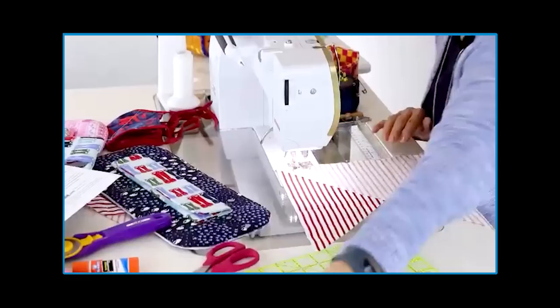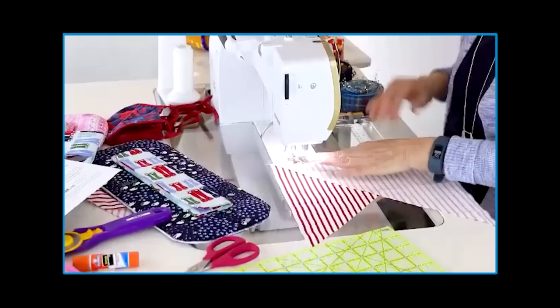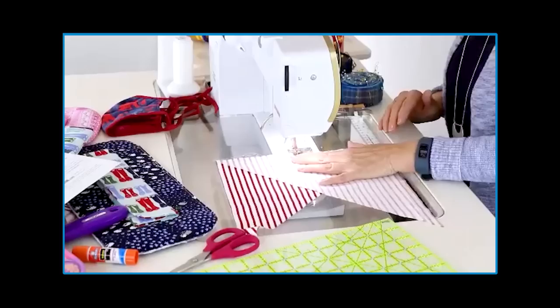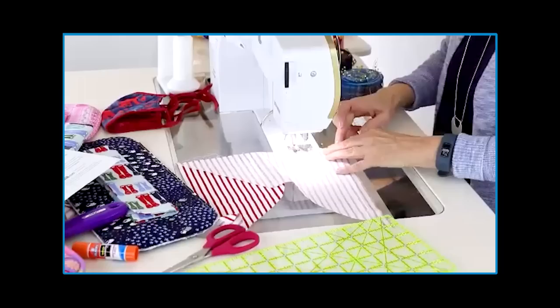I don't know if you've noticed, but I keep two pin cushions, one with my extra fine pins for pinning fabrics, another one with my heavy duty quilting pins. And I like to have each pin in its separate pin cushion so that I can just grab and I'm not having to pay attention to getting the right type of pin.